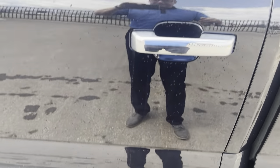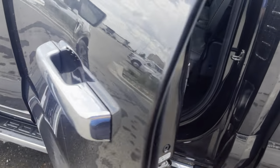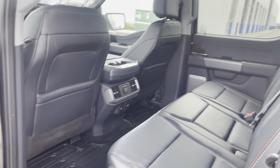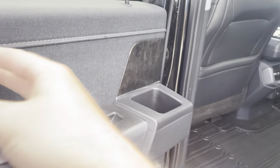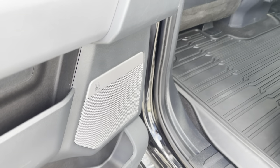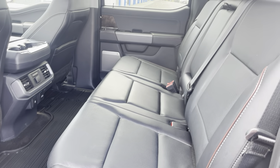Tinted windows off the back look great. Nice platform running boards to get in or out. As we open up the back door, you get your first look at this gorgeous Lariat interior — I love all the textiles. It has a banging Bang & Olufsen stereo speaker, proudly presented.